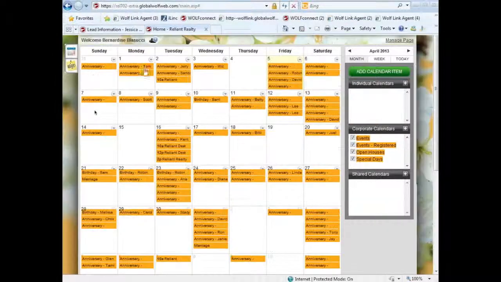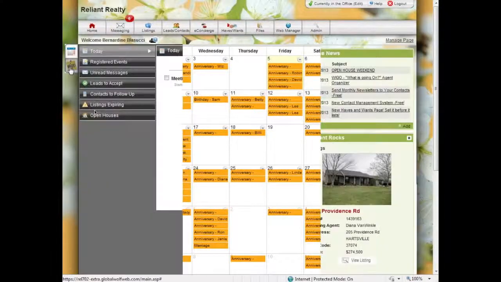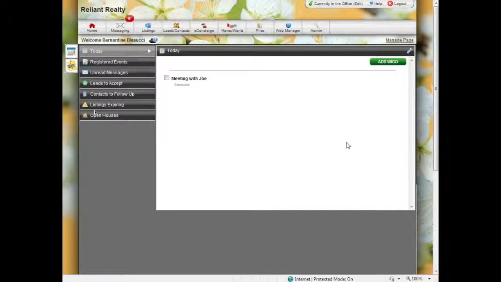The last thing I want to talk about today is WIGO. Now, WIGO stands for What is Going On, and it's a great tool to begin to use, especially when you start getting comfortable in here, and to open this up first, because it's going to pull from all these areas that we just spoke about and put it all in one place. So I know exactly what's going on today, this week, and this month based off of all these other areas. So for example, today I have a meeting with Joe, and then after that's been taken care of, I can just cross it off my list.